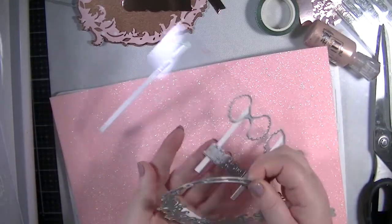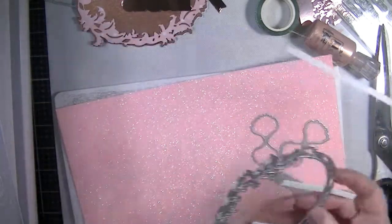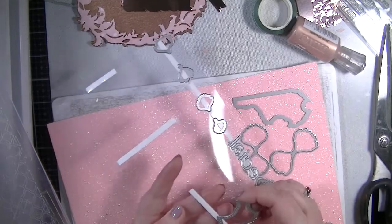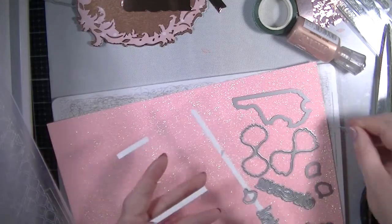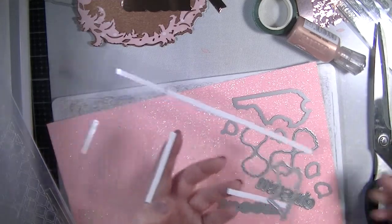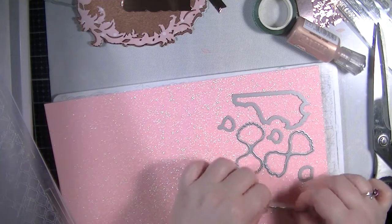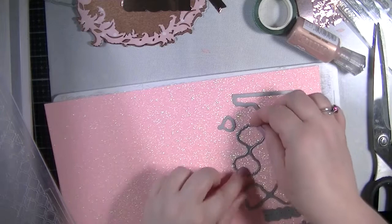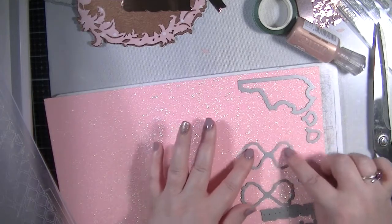I am hoping that these all sort of stay in place. We also have some petals as well. We have some matting layers, so I'm going to do a matting layer in this one as well. Let's do some more petals, because I think we'll add a flower onto this as well. So let's see how these flowers work. Basically everything's going to be in this paper, so let's line it all up. I'm not going to bother putting tape on it because I'm not going to cut the paper down, I don't feel like we need to. And then once these are done, we'll work out what we're going to do from there.